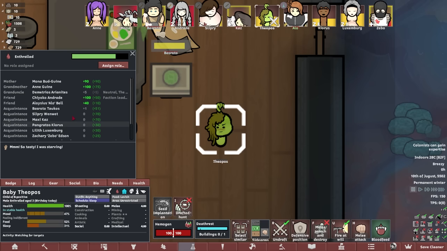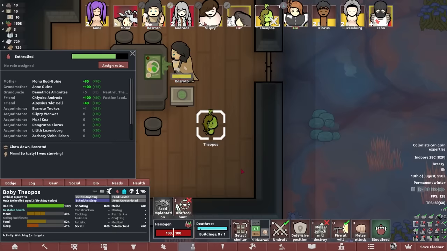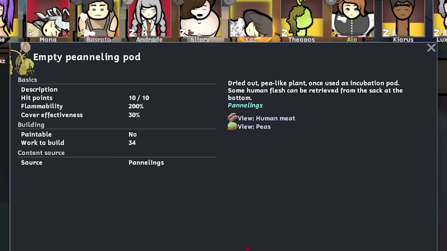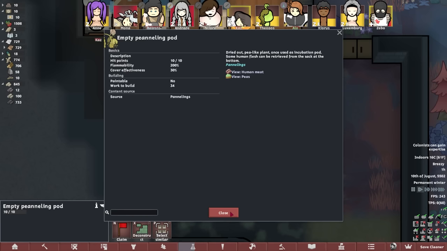Oh, so tasty. I was starving, says Theopos, emerging from a... Oh, God. Pod filled with human flesh. Empty panling pod. Dried out pea-like plant once used as an incubation pod. Some human flesh can be retrieved from the sack at the bottom. My favorite. Oh my god, Mona's back up too. Mona, your child. Your child.